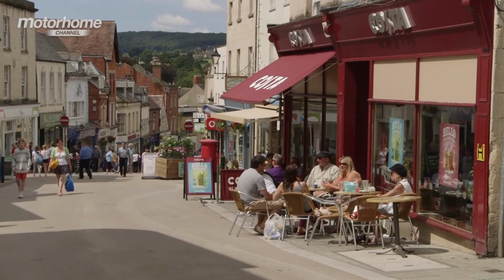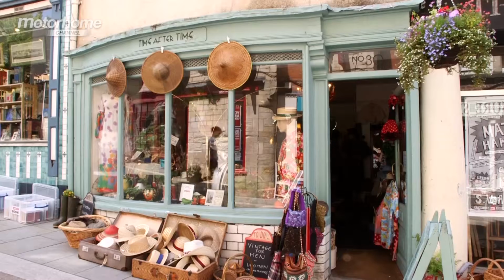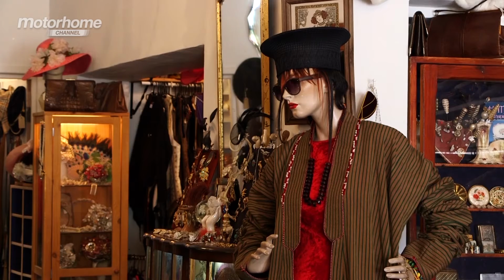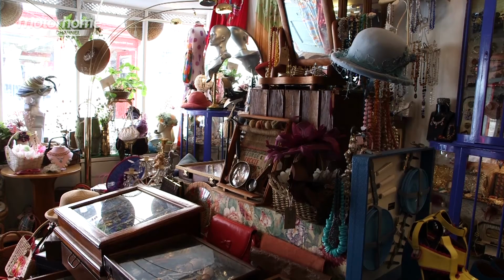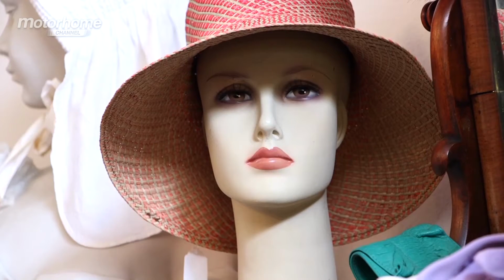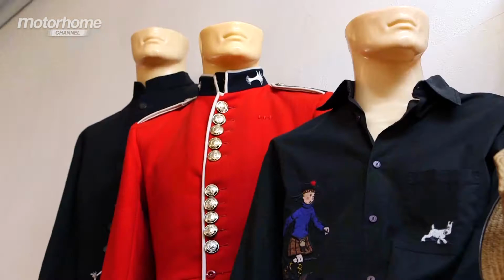how hilly it is. But amongst those hills and streets you'll find some vintage gems, such as Time After Time on the High Street. This vintage store has fashion from the 40s right through to the 80s, hand-picked by the friendly owner, as well as accessories and home accessories. Sadly, the spectacular 60s floor lamp at the front of the shop is not for sale, but almost everything else that is jam-packed into the 2-floor space is.